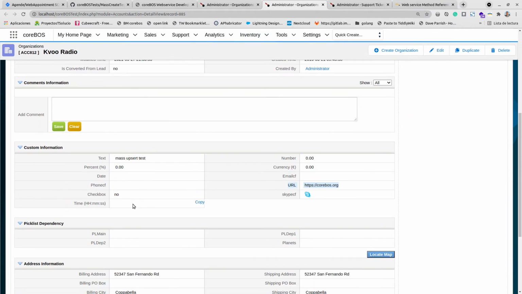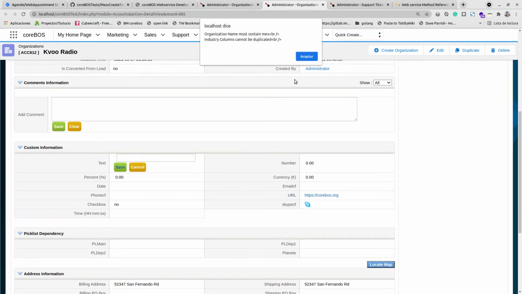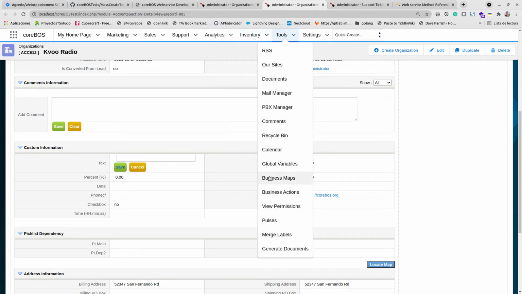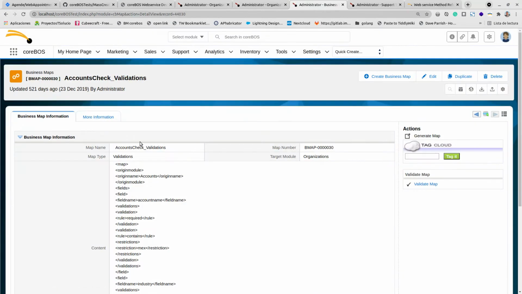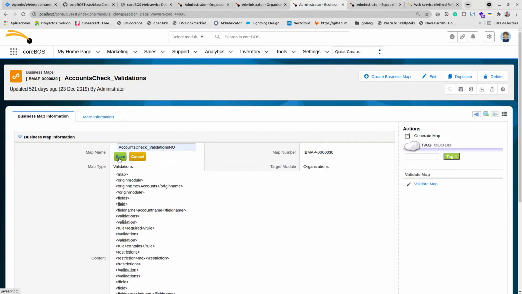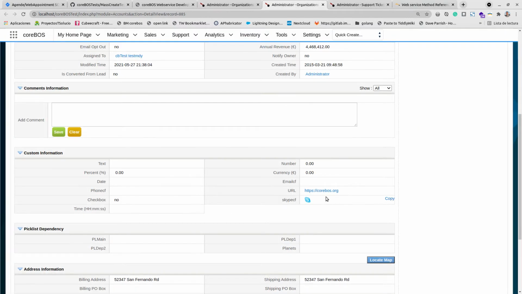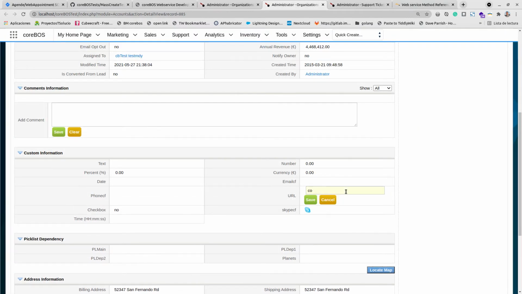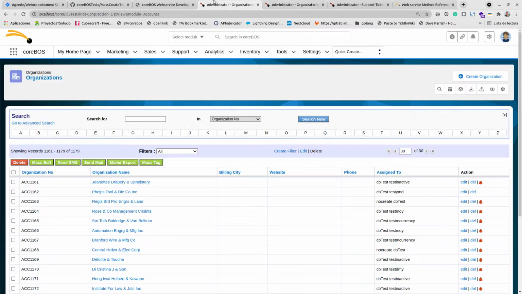Okay, this one we can empty and make sure it updates it again. This is a clean coreBOS test, which has the accounts validation here, so we can do unit testing. Now I should be able to save. Good. And here we delete this. So these should be reloaded again because I'm going to use the same functionality we just did.